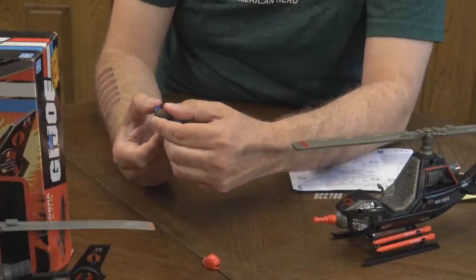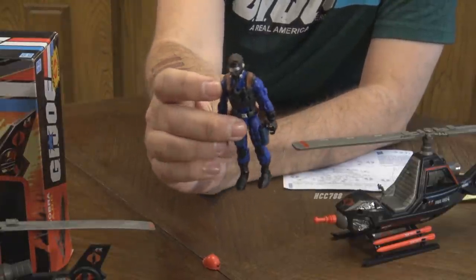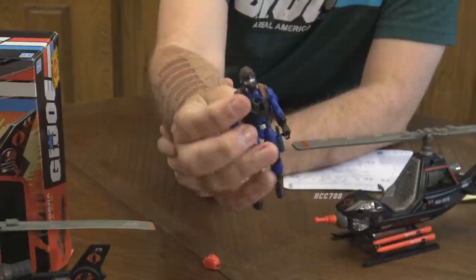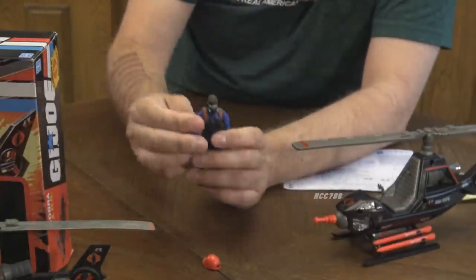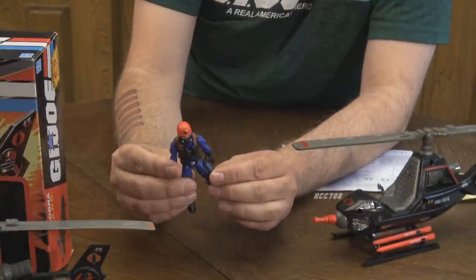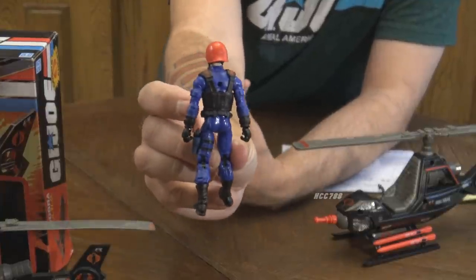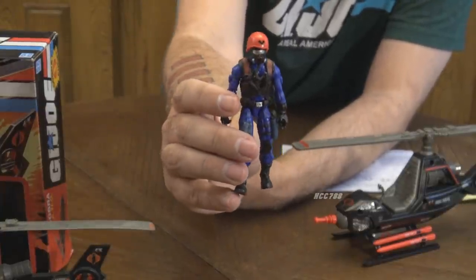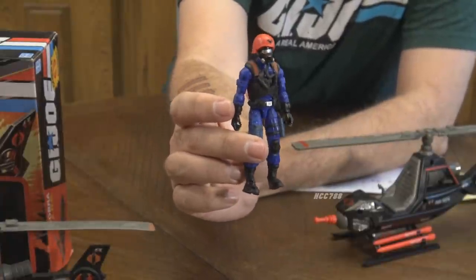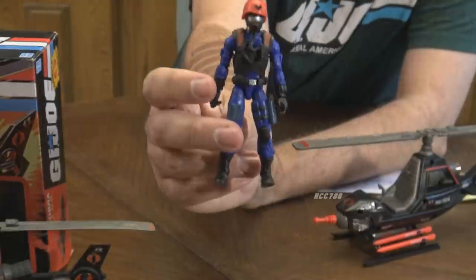I guess that's fine, you know. One less accessory to lose. And this is a faceless Cobra Trooper, so who cares really what his face looks like? He's going to be an army builder. The red helmet does not really go with the blue uniform, but I think I actually like that. I mean, it's a little ugly, isn't it? But it's ugly in a way that I find kind of endearing.